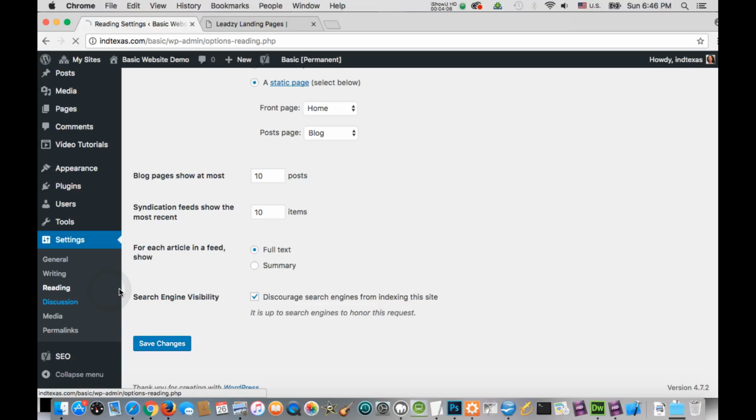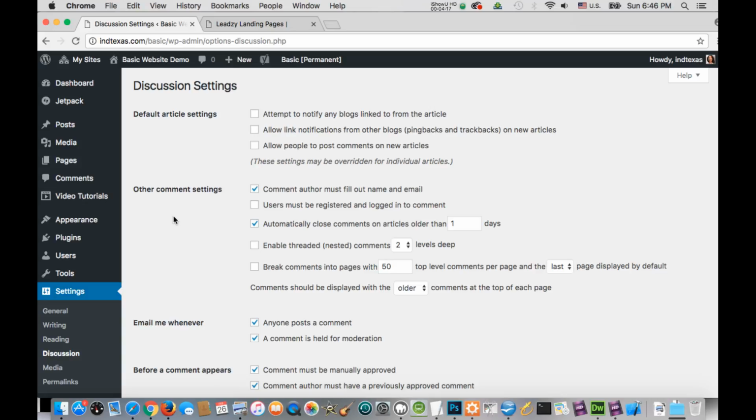We're going to go to discussion, and discussion controls comments. You never, ever, ever want to allow people to post comments on your website because that can corrupt your database. You never know what people are going to try to type into the comment fields, and they can take your site down. So what I would do, if you want comments, use some type of Facebook integration that shows your Facebook comments, and that way people aren't writing to your website database. Your discussion settings should have these first 3 boxes unchecked, and that will disallow comments on your website.